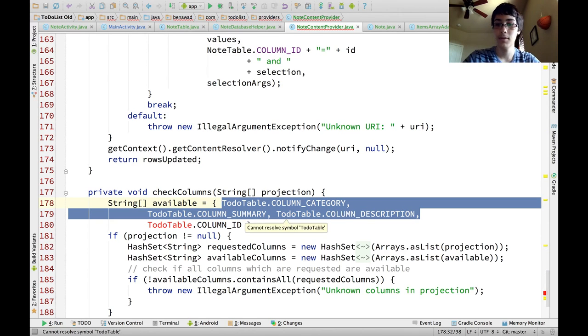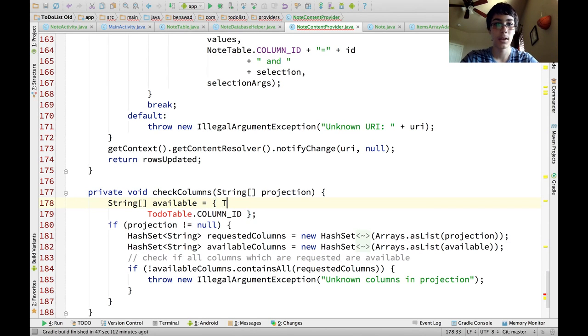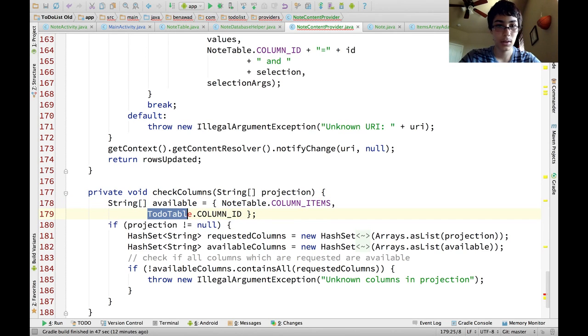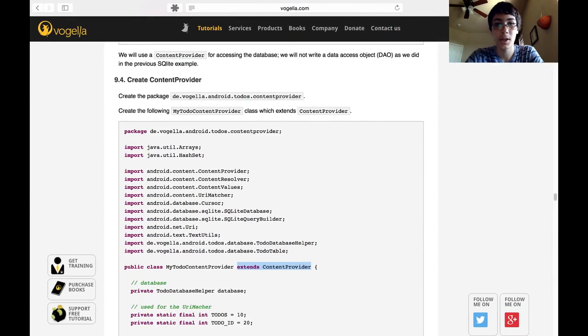We don't have any of these. All we have is a note table dot column dot items, and right here this available is saying what columns that you want to grab from the database. So we're grabbing the items column and the note table column. And alright, we're all set for our content provider. That one's looking good.